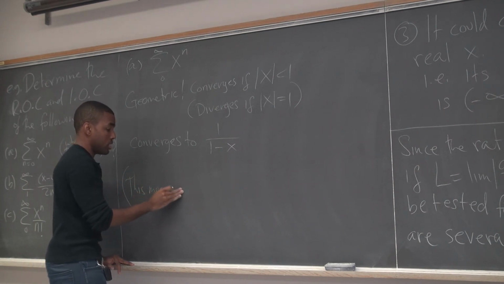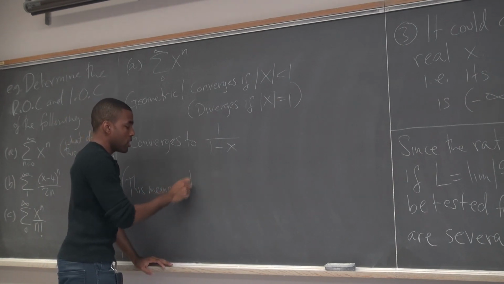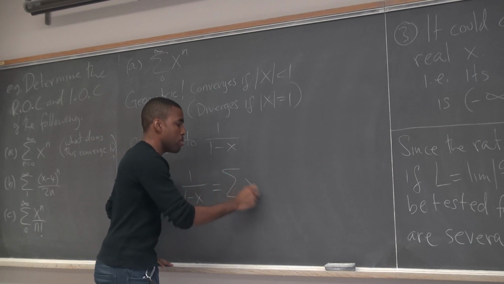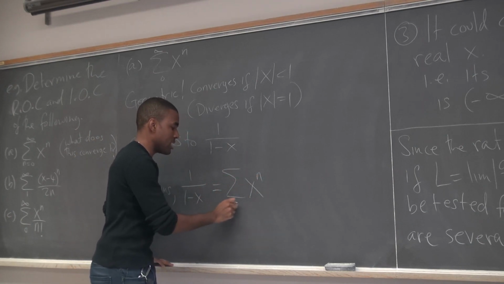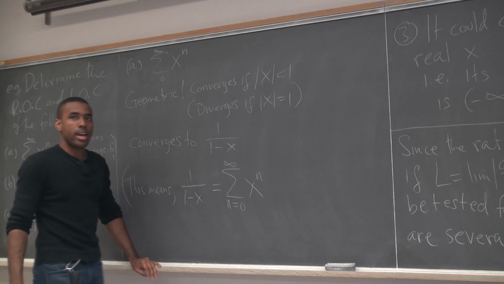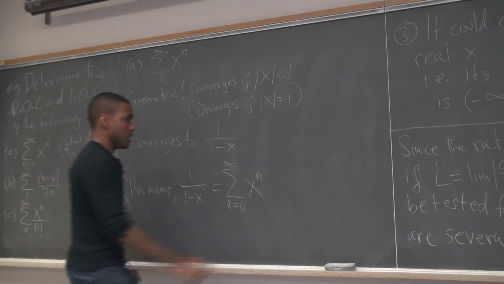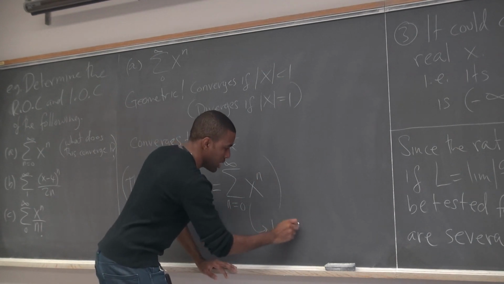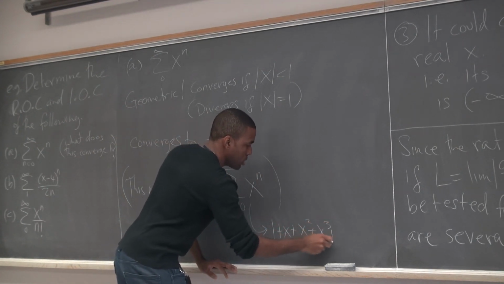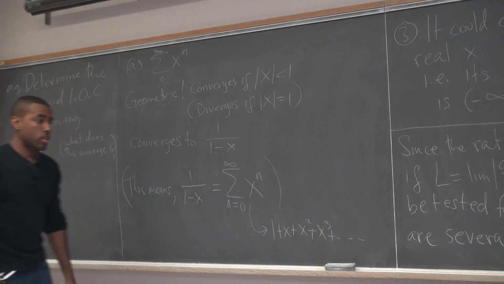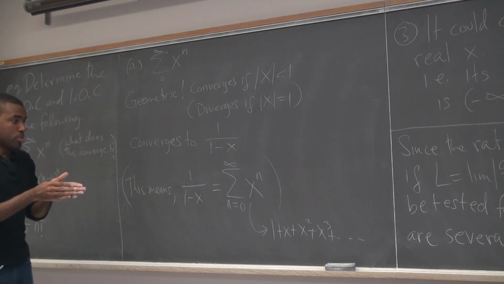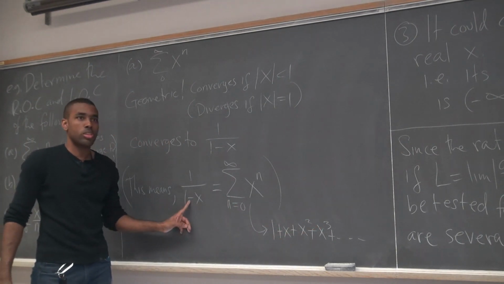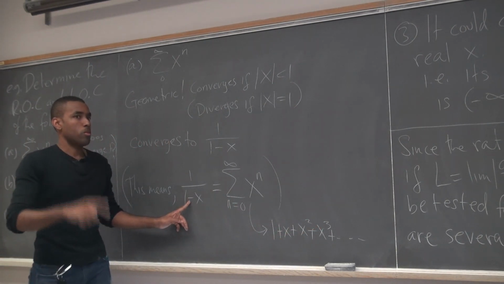This means something strange. The function 1 over 1 minus x, I can literally write it as a power series. I can write this guy as if he were a polynomial if my x is on a certain interval. Right? This guy is a polynomial. It's 1 plus x plus x squared plus x cubed. If my x is within 1 in absolute value, this infinite polynomial is actually equal to this function. We'll get back to that.